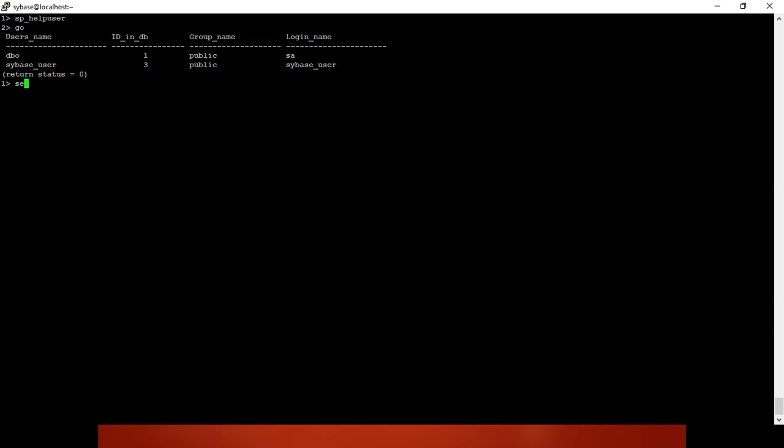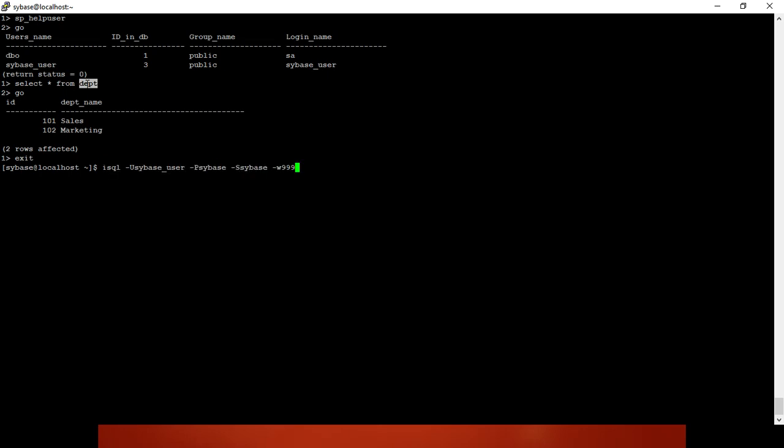Select star from DPT. There is a department table. Let's connect to Sybase user.